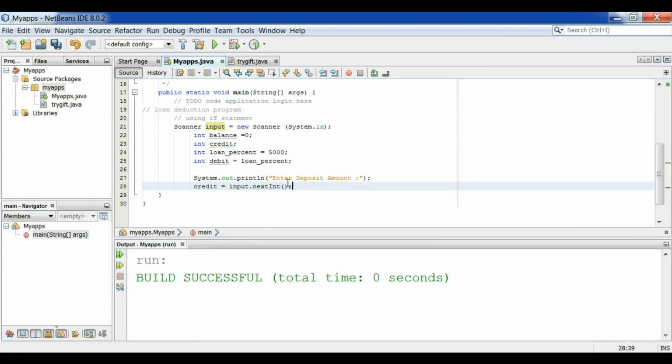Anytime you want to input, this is how to call an input. The variable is going to hold anything you pass in, which is an integer value. Now enter deposit amount, and store it here.